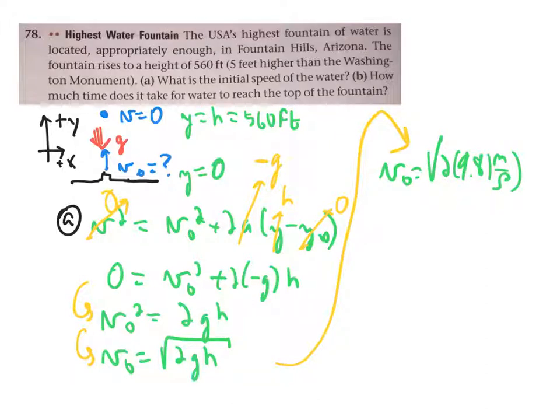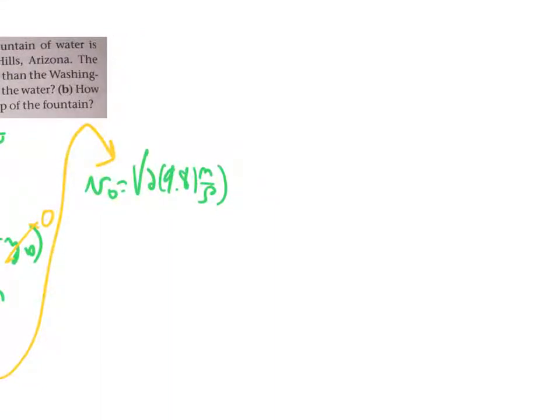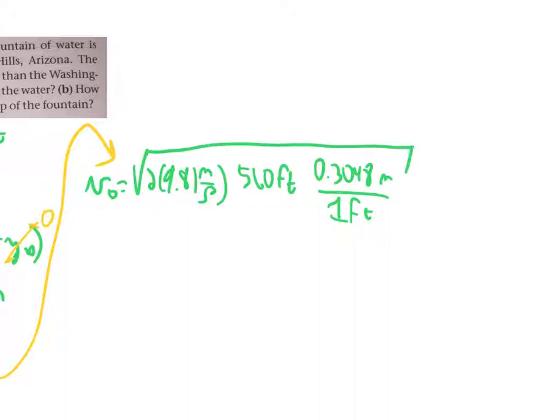And then we're sort of in a little bit of a mess because we have feet, and I really don't want feet. So I'm going to take a ride over here, and I'm going to say, oh, well, we have the 560 feet, but I need to get those into meters. So I would need to know the conversion from feet to meters, which I don't know offhand, and you are not expected to know offhand, but we can certainly query Google. Google alleges that we have 0.3048 meters for every foot. And all of this is captured under that radical sign.